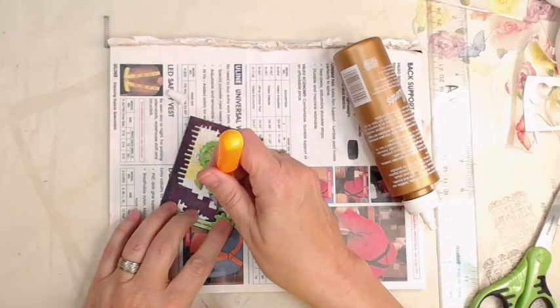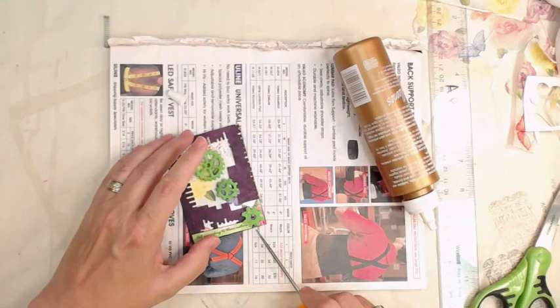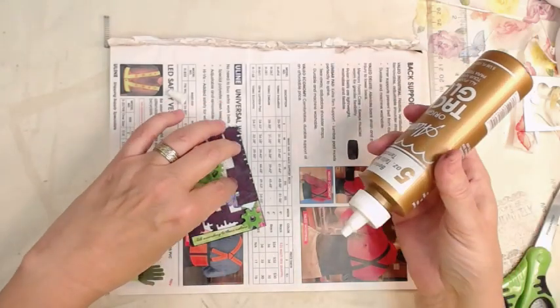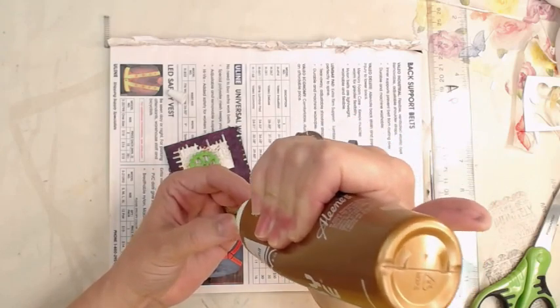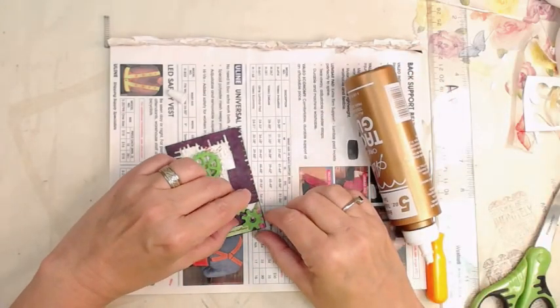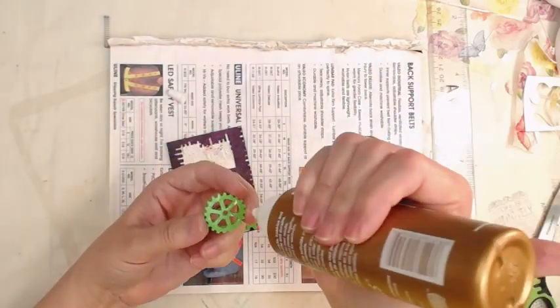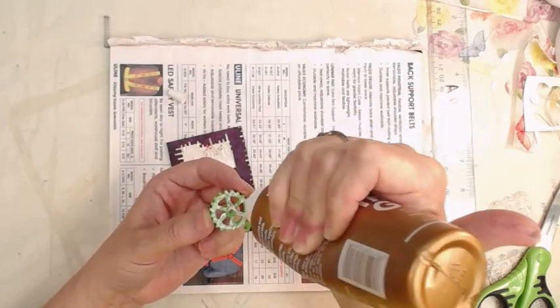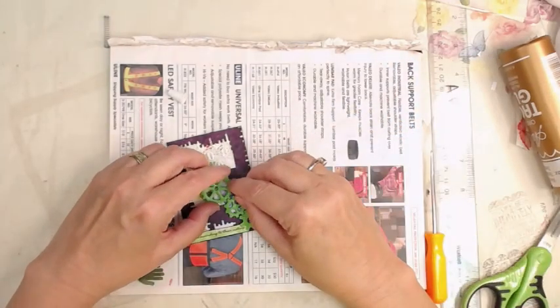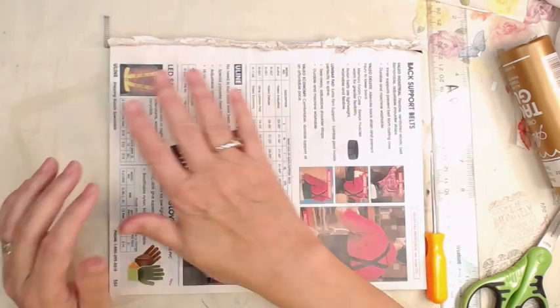Y'all know better. So there I'm taking my pokey tool. This is a replacement pokey tool because, as you know, I misplaced my favorite one. Someone took it, hid it, something. I don't know what y'all did with it. So it's a replacement pokey tool, and it works just fine. It's just that other one was my first one, and so we're attached sentimentally.